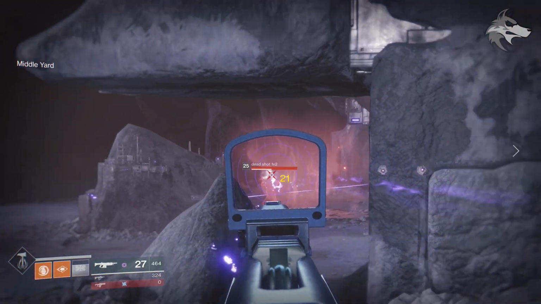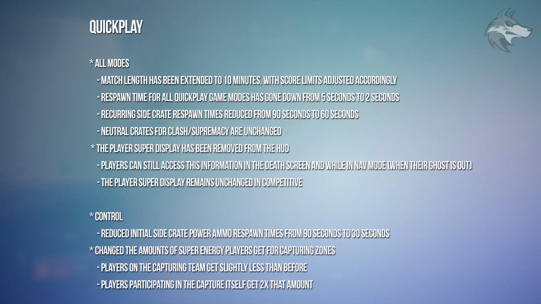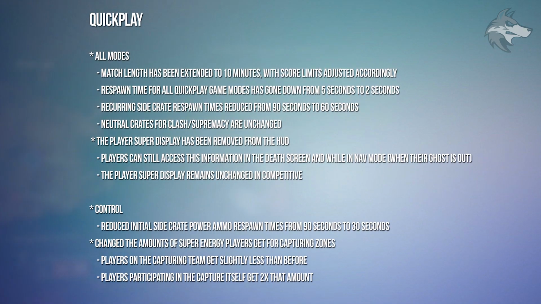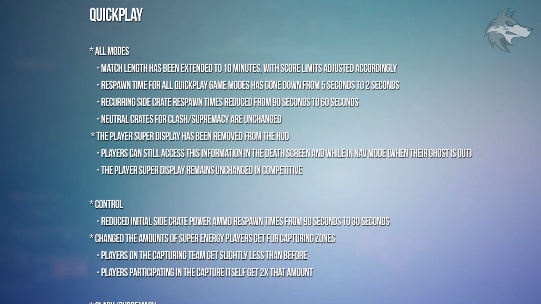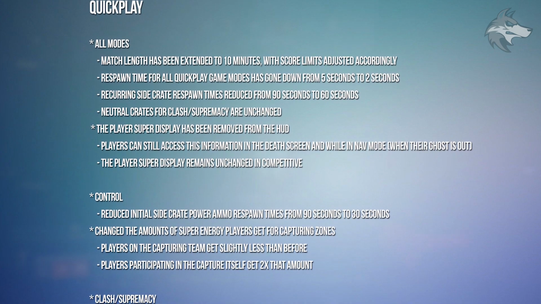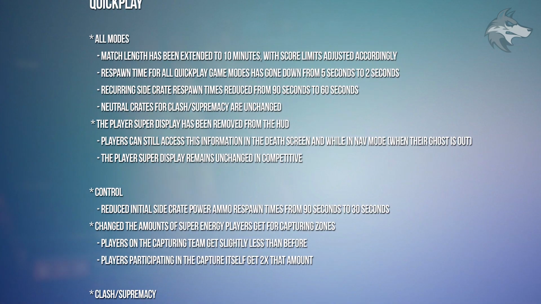For more quick play changes, the extended timer is now 10 minutes with score limit adjustments. We've got respawn time for all quick play modes down from 5 seconds to 2 seconds. Heavy ammo crate respawn times reduced from 90 to 60 seconds. Neutral crates for Clash and Supremacy are unchanged. And the player super display has been removed from the HUD, but players can still access this information in the death screen and while in navigation mode when the ghost is out. The super display will remain unchanged in competitive.